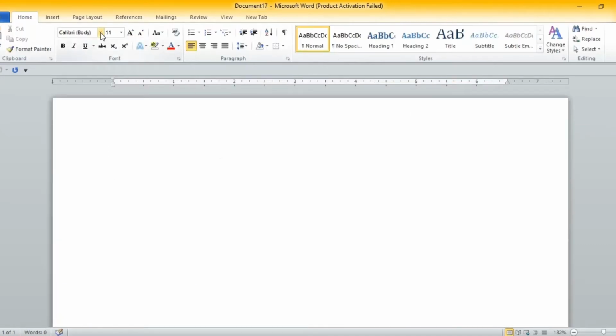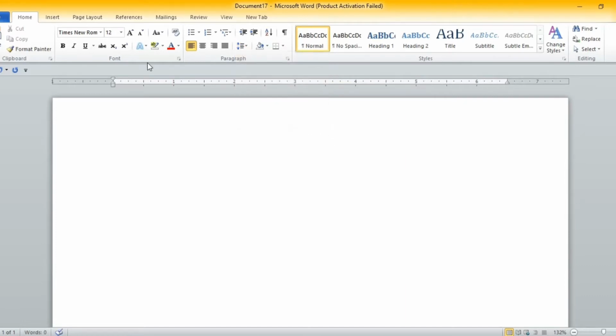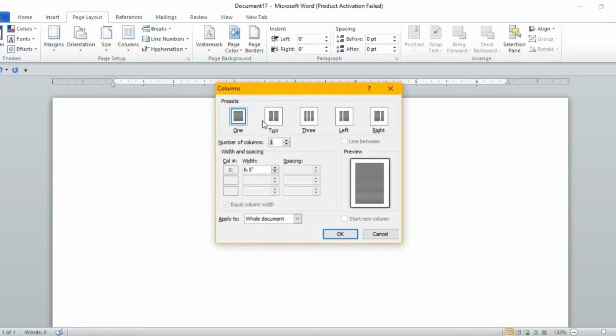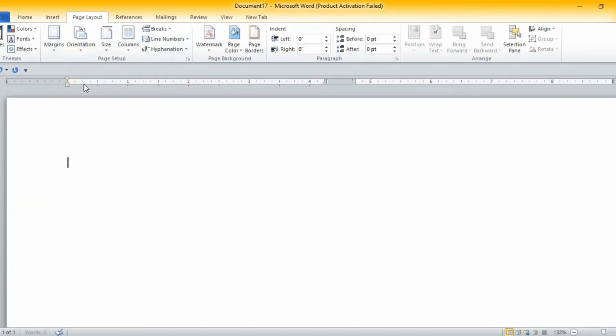So here we're doing our preliminaries, changing our font style and size, and our line spacing option. We then go to page layout and we select columns. We then go to more columns and we are going to separate our page into 2 columns. We have the option of having a line between our document, but for this document we will not be using the line. We then select OK. For the orientation, we are going to select landscape. So here we have our document, which is separated into 2 columns as shown on the ruler line.